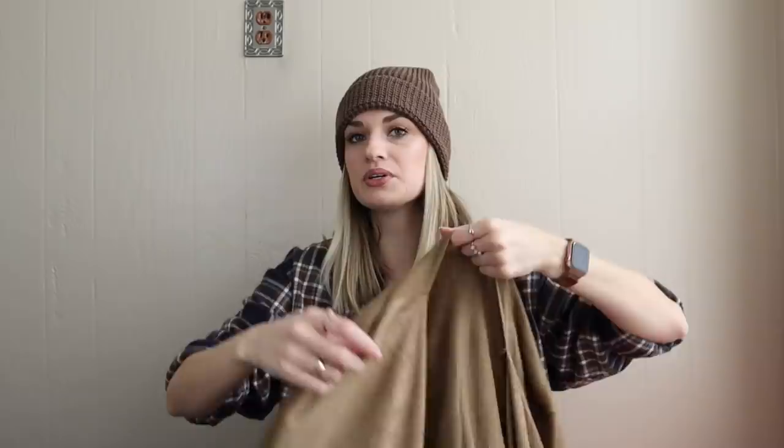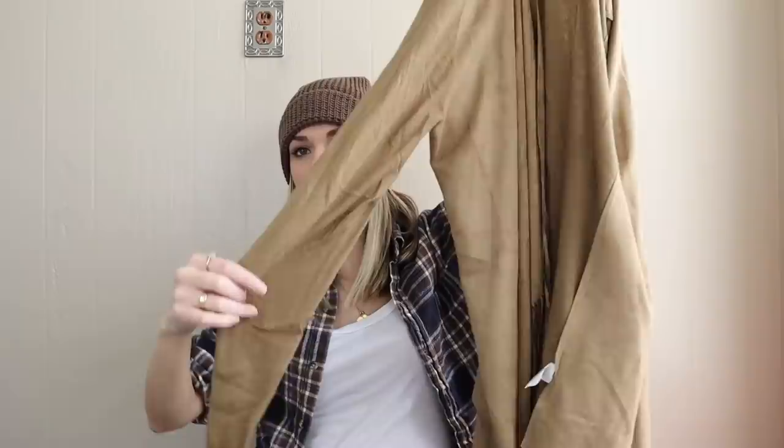Moving on — this was another style-based pickup. Coldwater Creek, size extra large. If this were extra small, small, or medium, I would have left it. But the fact that it's extra large and a neutral color — again we have that cardigan fit. It's like a faux suede front with a French trim waterfall draped front. I thought this would be a nice layering piece that makes a little bit of a statement.